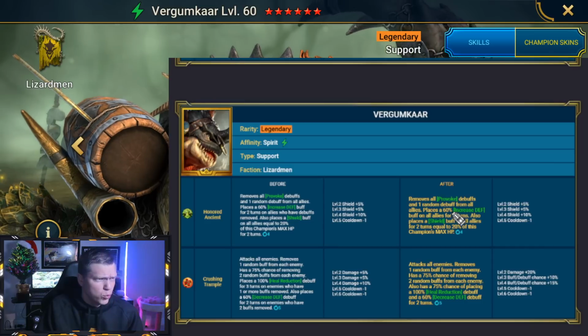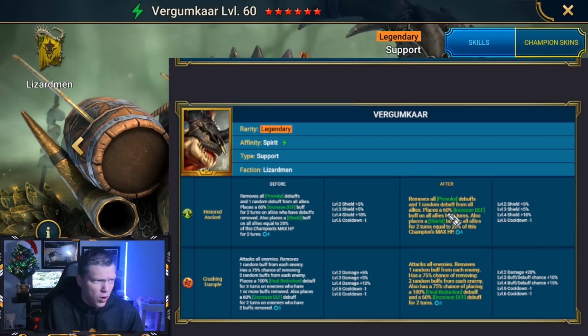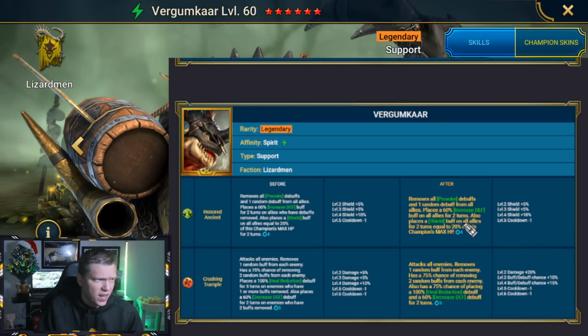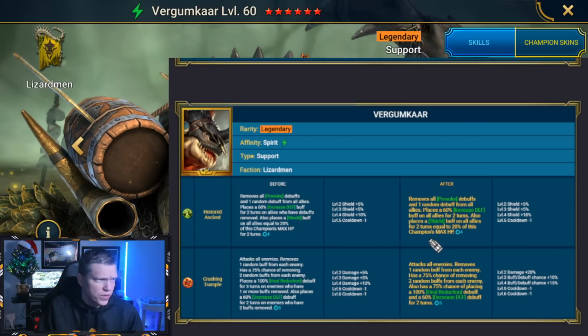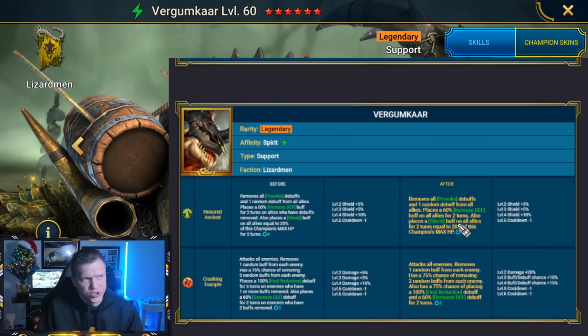So we've got remove all provoke, and a random debuff from all allies. Okay, that didn't really change. Place increased defense. So what did change here? We've got the increased defense on all allies. Okay, good. So it removed a qualifier.